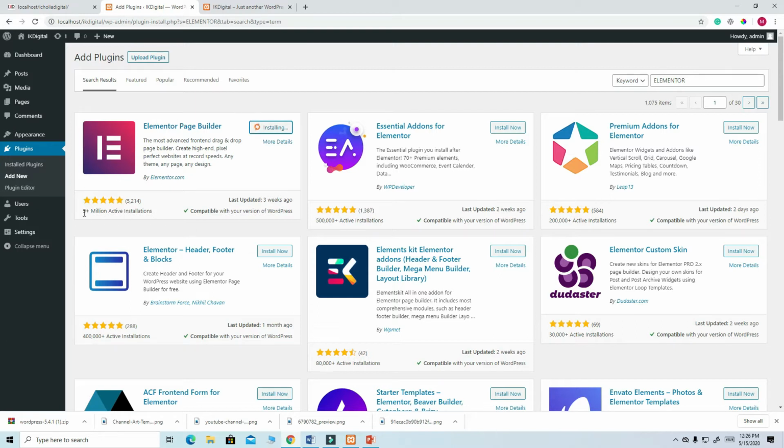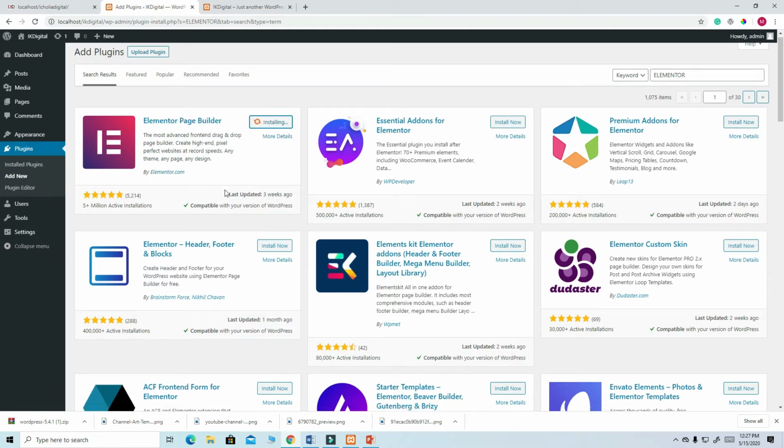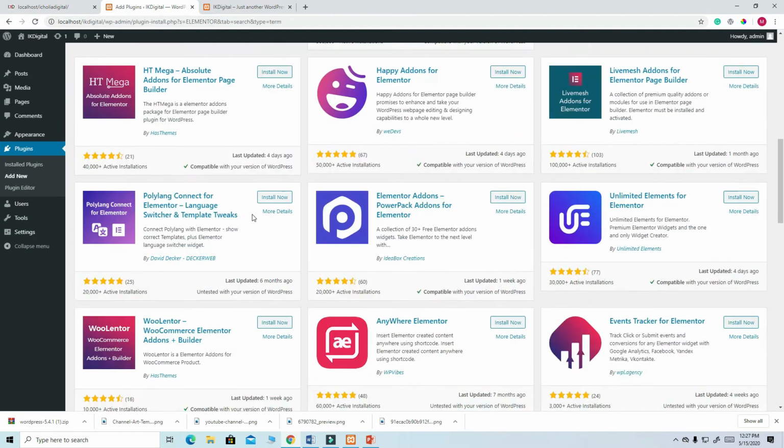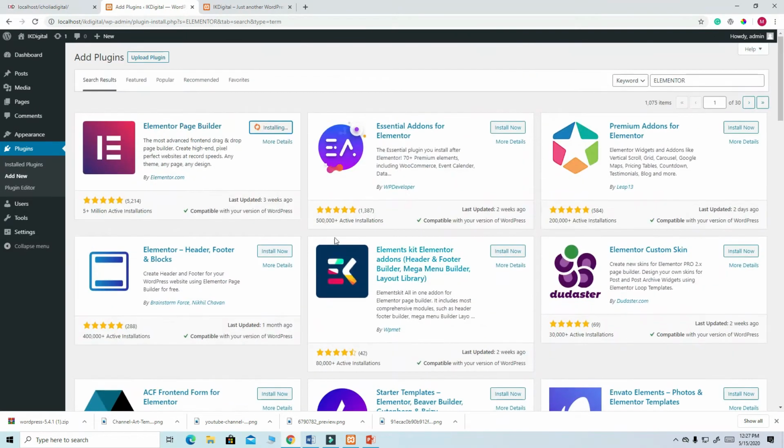If you can see here, this plugin has been installed by 5+ million people, and it was updated 3 weeks ago. You can see this is the best drag and drop page builder actually. All of these are plugins. So we wait for it to install.